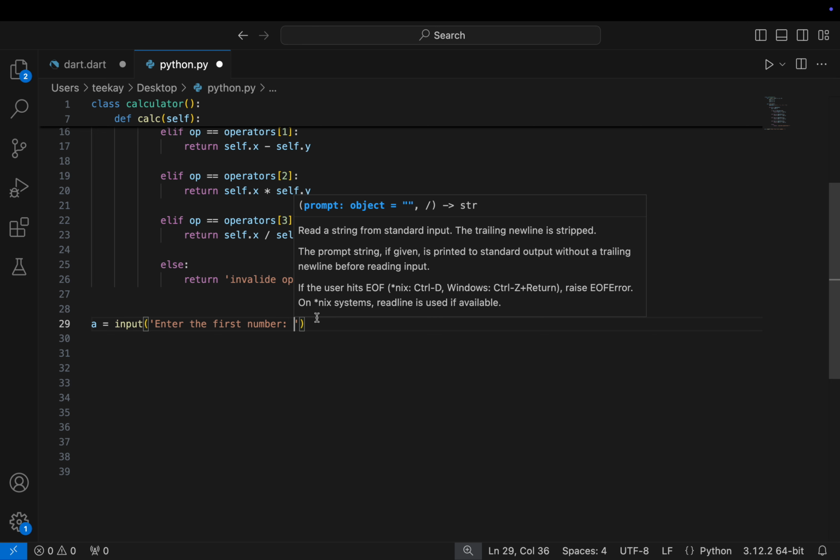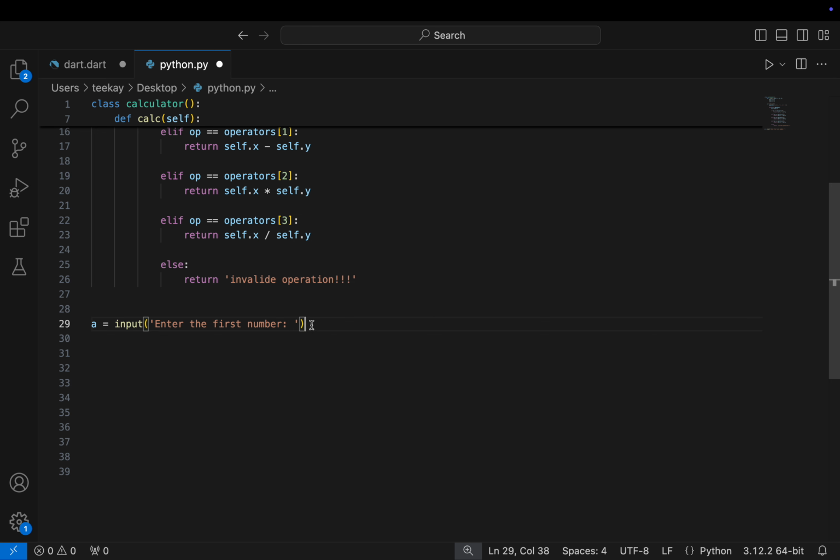So we want to make sure the user enters the first number. Okay. And the next one, say B, we want the user to enter the operation. So here we will take this, and we come here and paste it, and then we go to C and paste this one here.